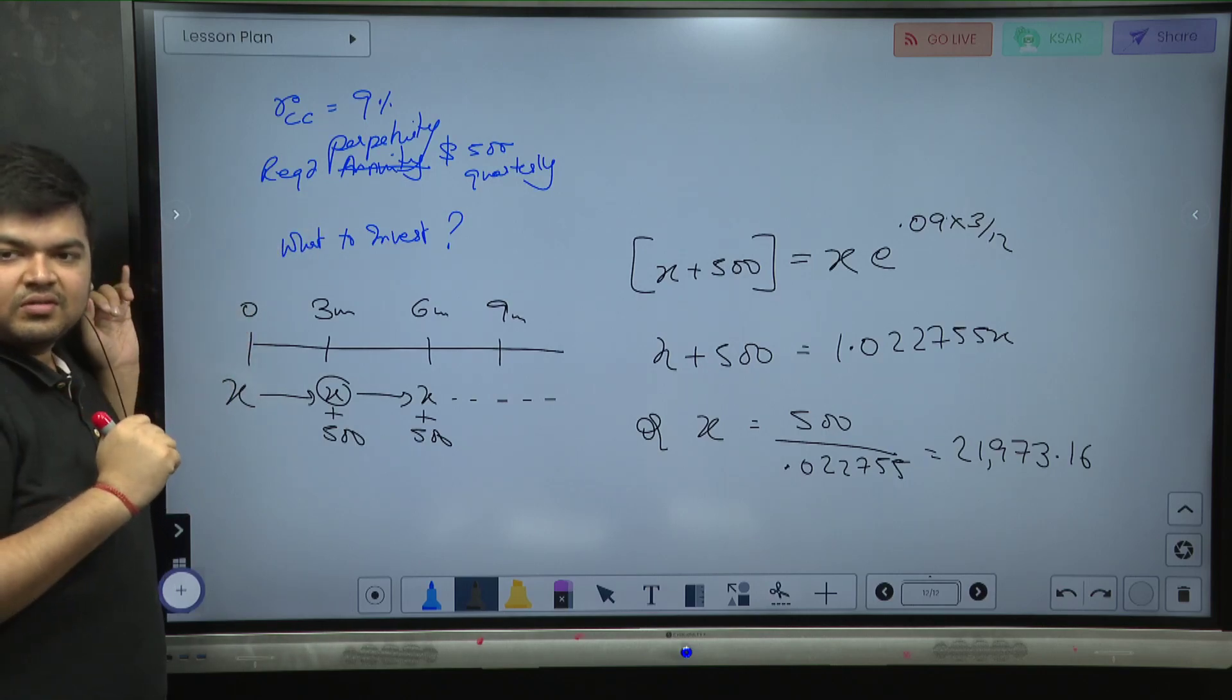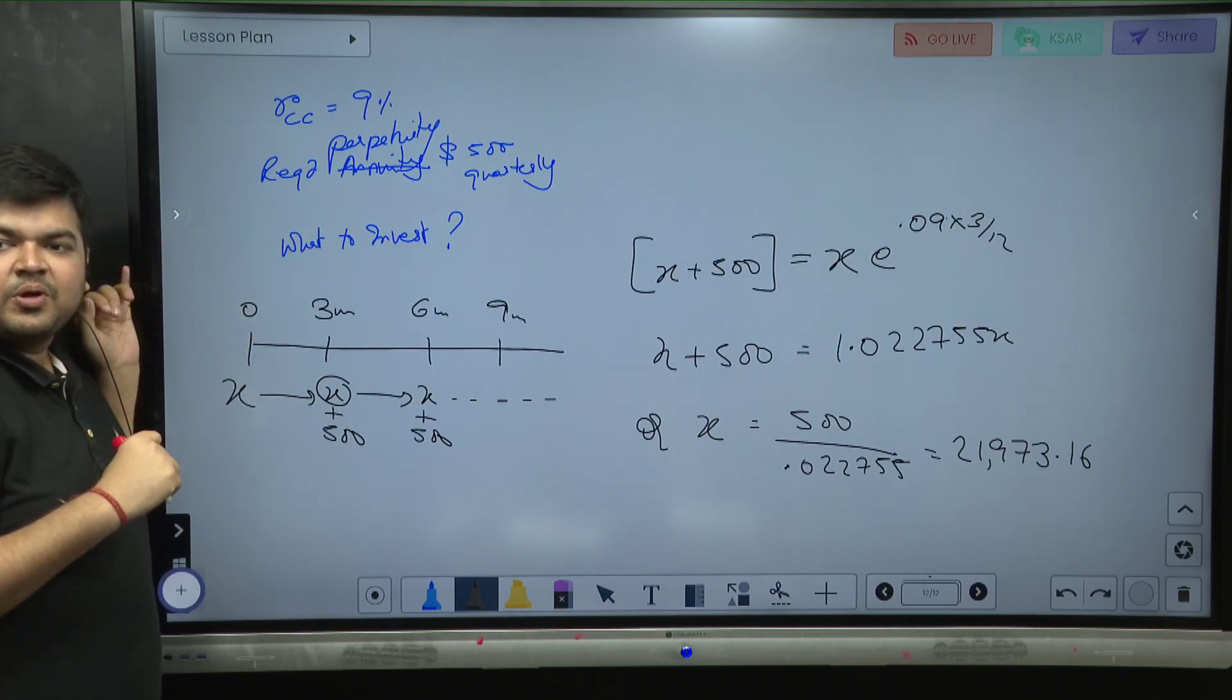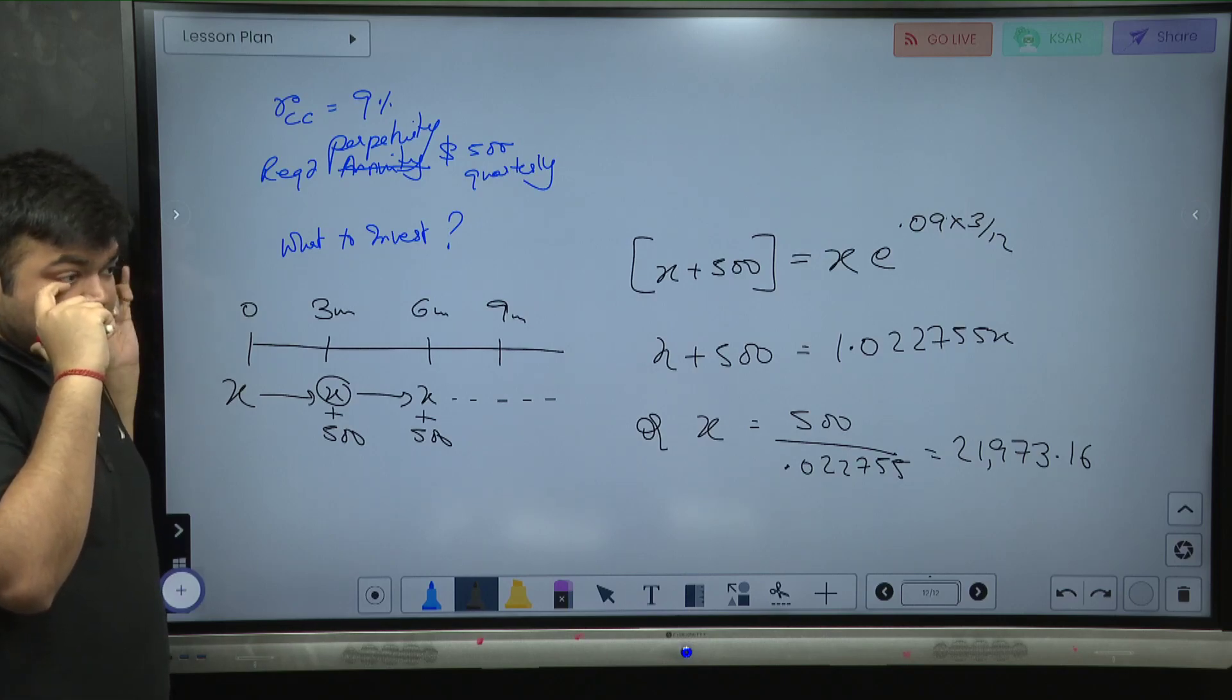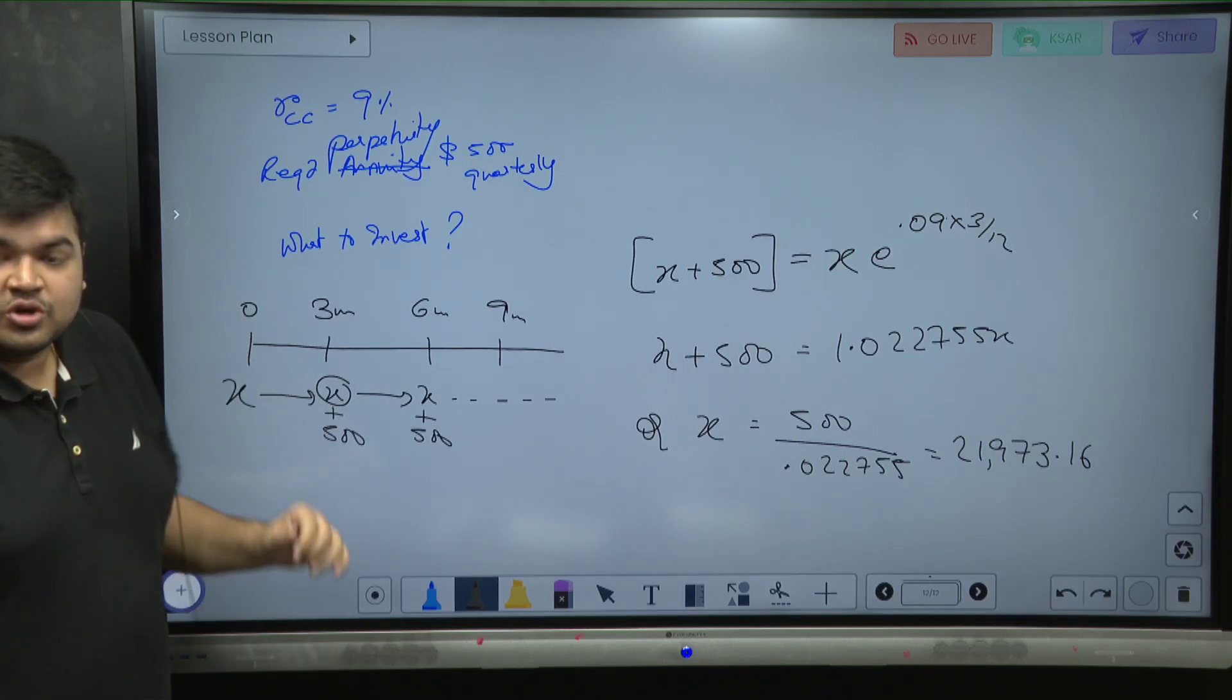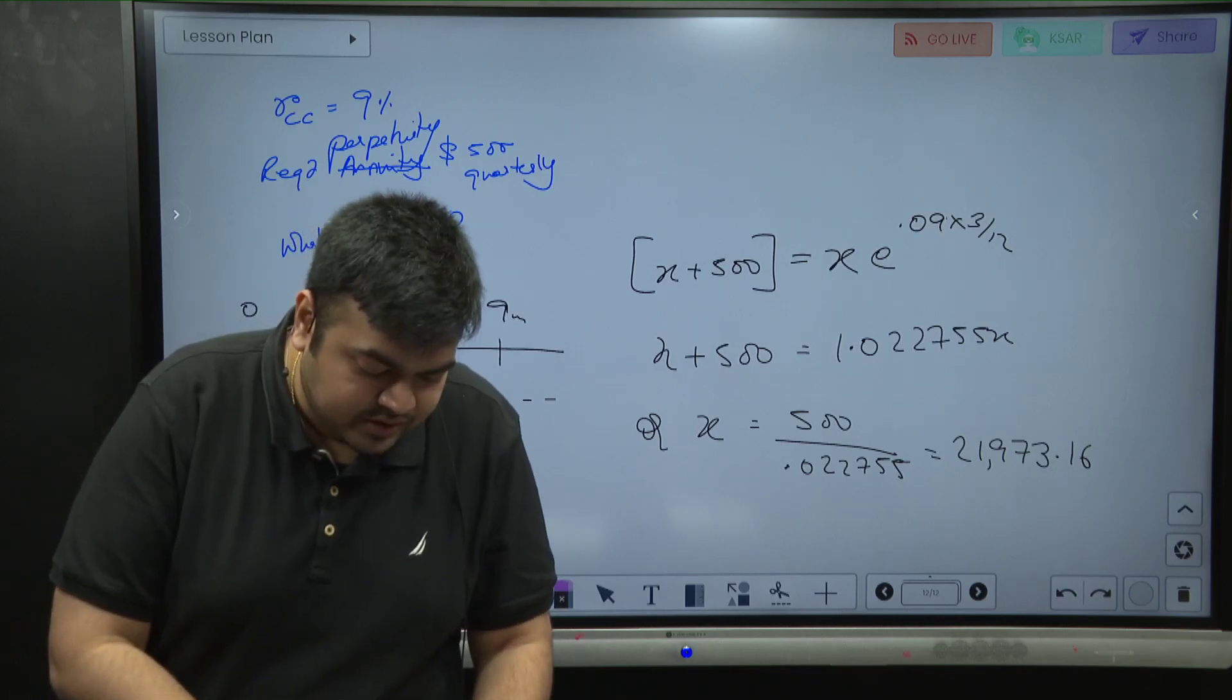5000, the 10% is 500. But do you want 10% kind of thing four times in a year? Even if you're looking at an approximation, even if you don't understand the formula, you can still say that the answer is supposed to be somewhere close to 20,000. Sorry, 2000 by 0.09%.